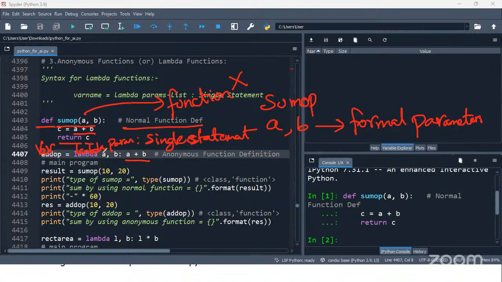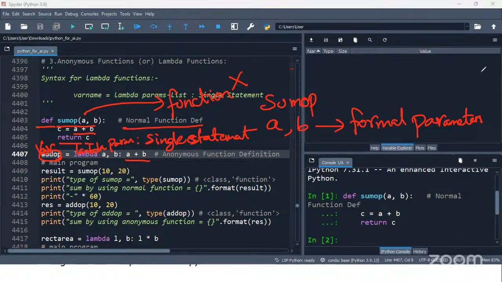So I can understand this is a lambda function, an anonymous function, and in anonymous or lambda functions, we will not have a name for the function. So the variable name itself will become the function name.